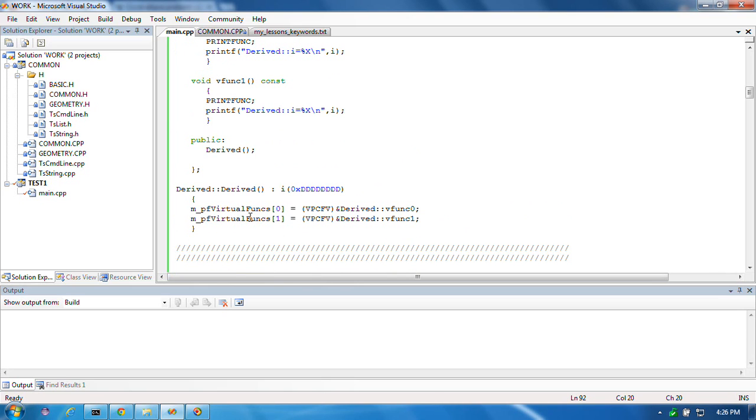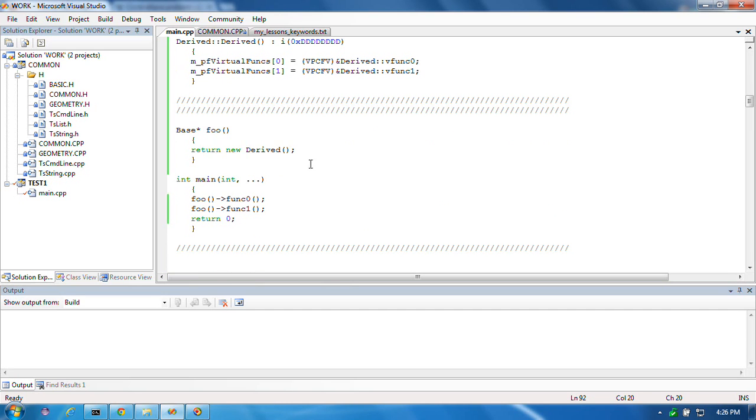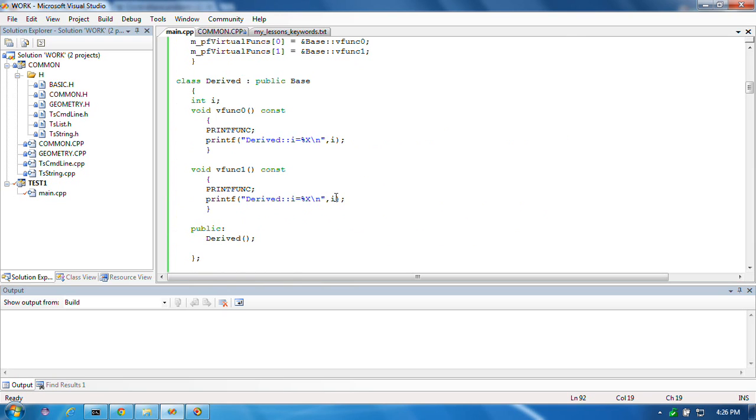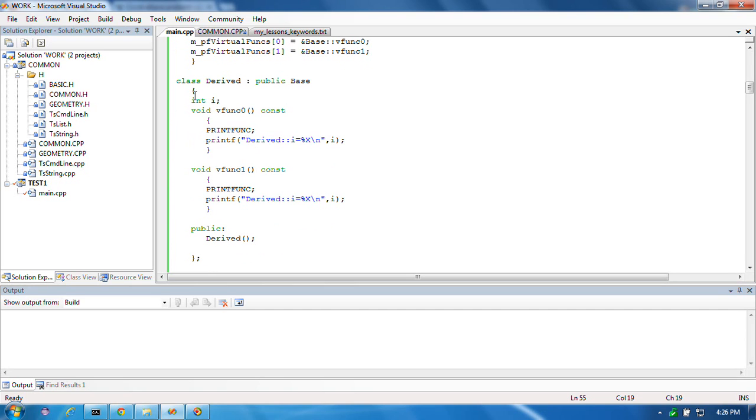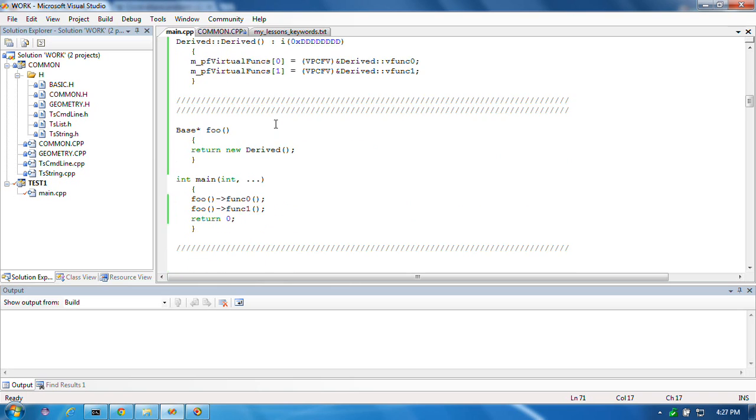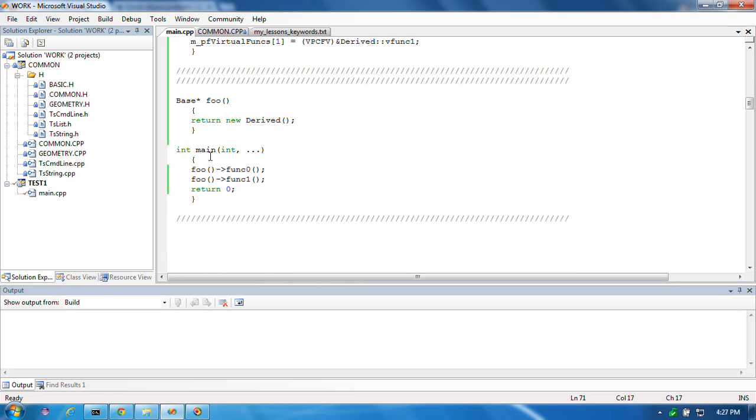All it does is override those functions, and that is essentially one of the goals of virtual functions: to be able to declare a type of interface class like this base here, and allow, through the process of inheritance, overriding certain properties or methods of that base in such a way that that overriding is transparent to a function that is using this interface. This thing only knows about this interface.